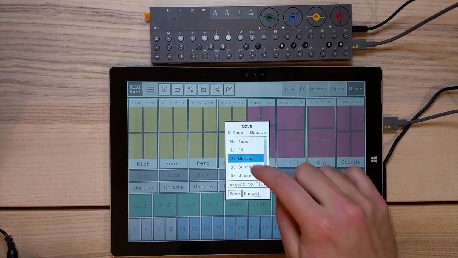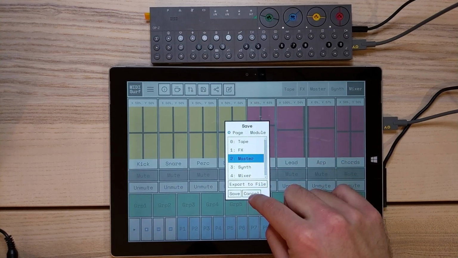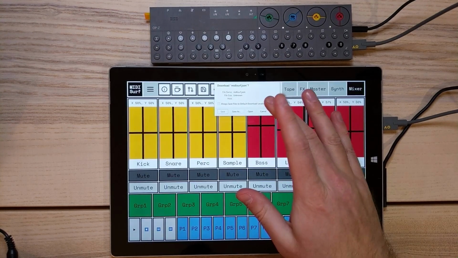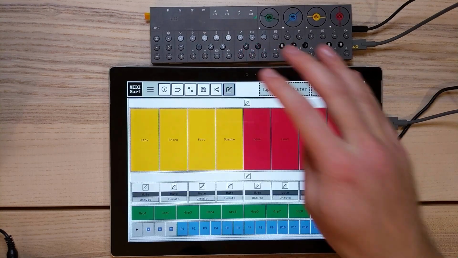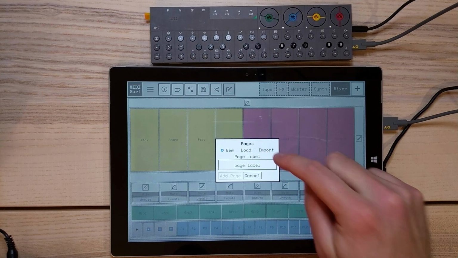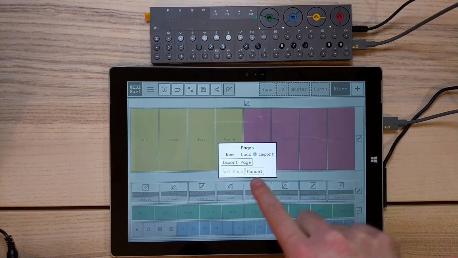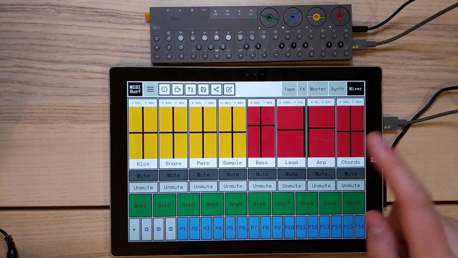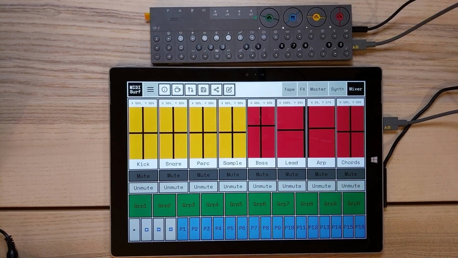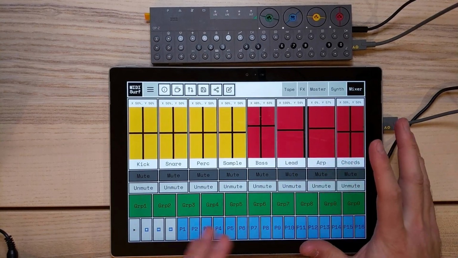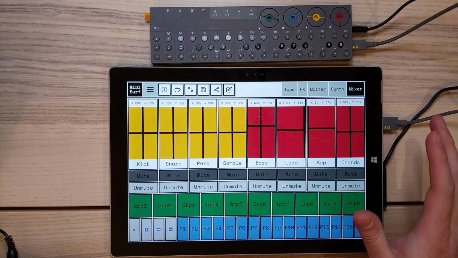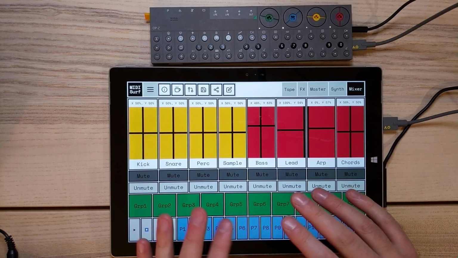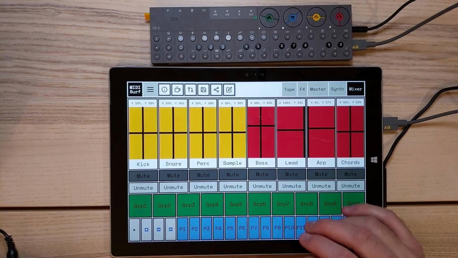There's also the option to export to a file, and if you export it to a file, it'll say, do you want to download this? It's a JSON file, it's a human readable file, so you can actually open it up and edit it. And then if you click plus to add a page and then click import, then you can load up that file. So if you save it to a file, it's got two advantages. You can keep it on your device, sync it to cloud storage or whatever you want, share it between devices really easily, but you can also go in and manually tweak that file if you want to change things like that.